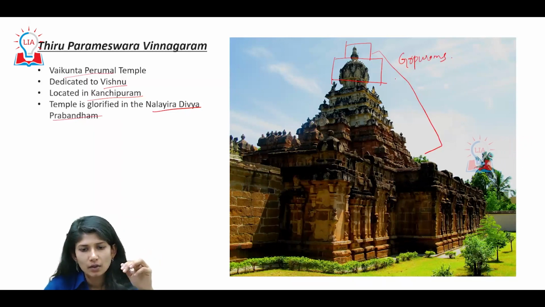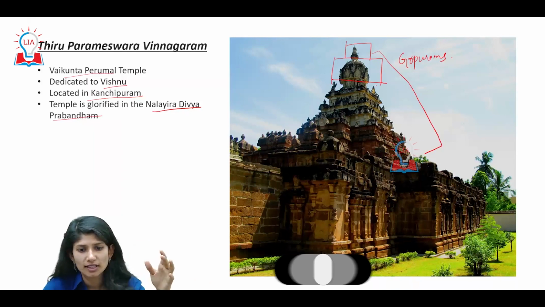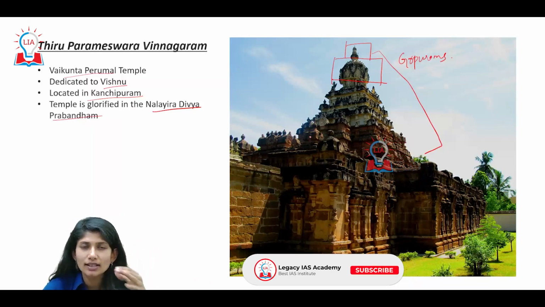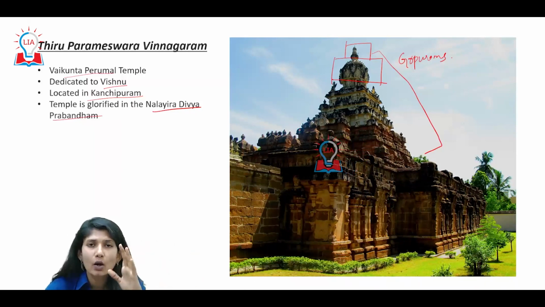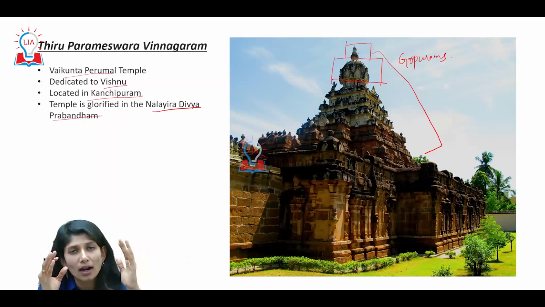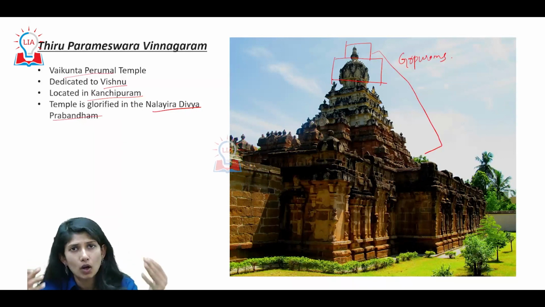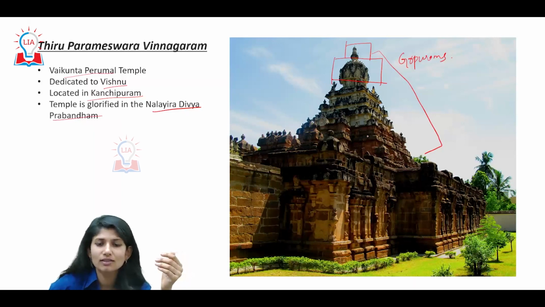Now here, we have seen multiple things about the chief deity, the central deity, and associate or subordinate deities. Here they started having smaller temples for the associate deities, subordinate deities and outer shrine deities. Apart from the chief deity in the inner sanctum, the temple also housed other deities. All the other deities also started having smaller mandapas and smaller shrines, or everything was enclosed in this one big temple.